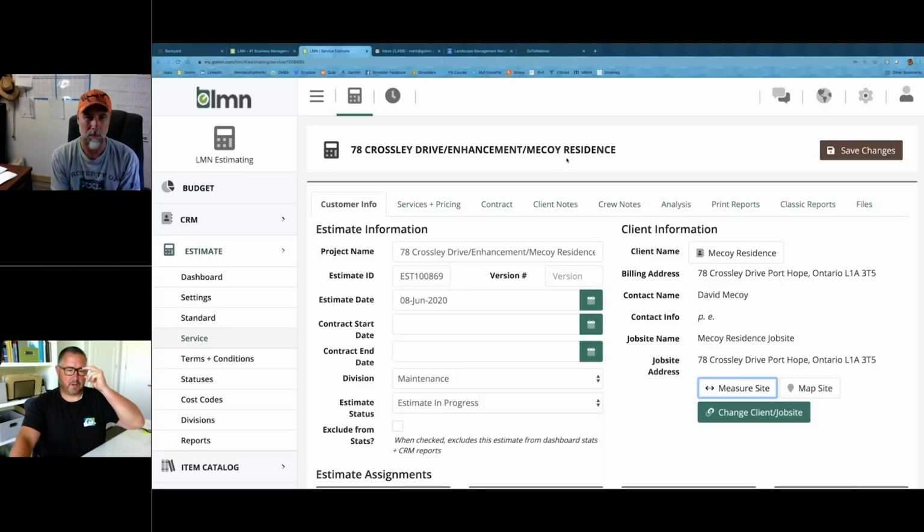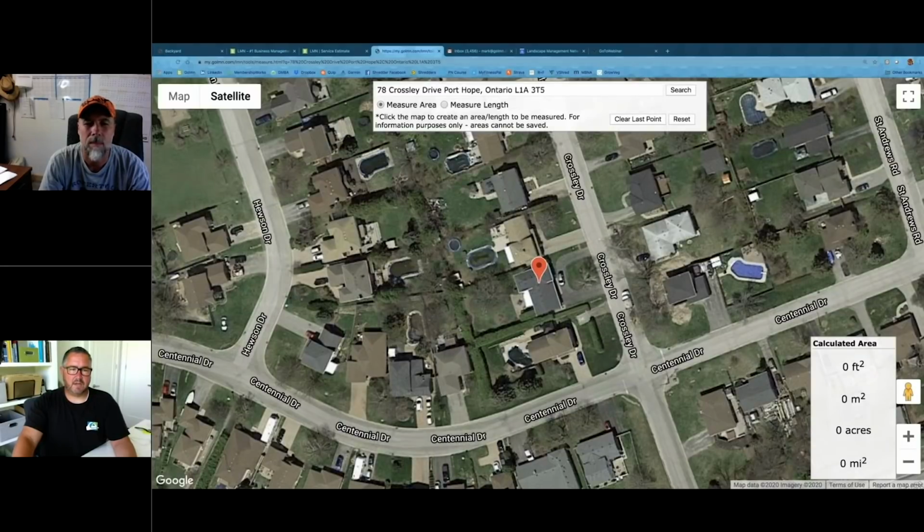Yeah, so I've just opened up an estimate just to save us the time wasted of me filling in these blanks. So we're just going to jump right into an estimate. I've got the address and the name of the customer in. And the next thing I need to do, once I've got the basic information taken care of, is I might want to measure the site just to get an idea of the lot size. So I'm going to click on site measure. Very easy here to use Google Measure to check the lot size overall.